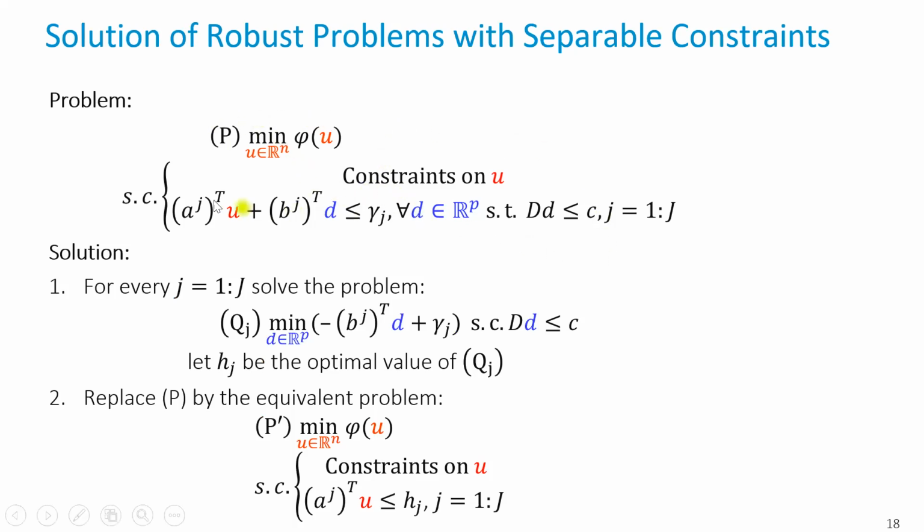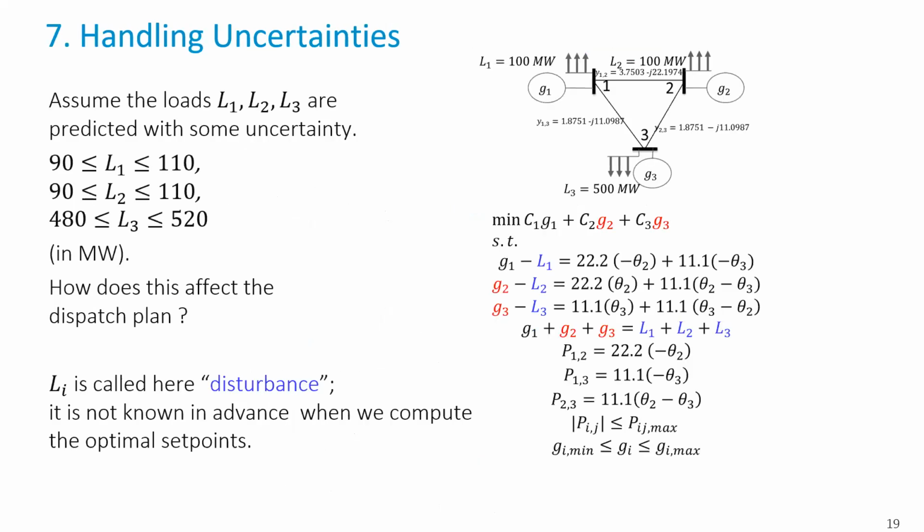This problem here with capital J robust, I call them robust constraints. Those are constraints that must be true for all values of the disturbance. I solve the optimization problem and I can replace every robust constraint by this inequality here. So that's one technique, which is, of course, requiring to solve a number of additional optimization problems. But solving many small optimization problems is typically not an issue. The complexity of optimization is a problem when the size of the optimization problem itself grows.